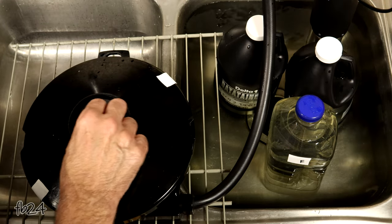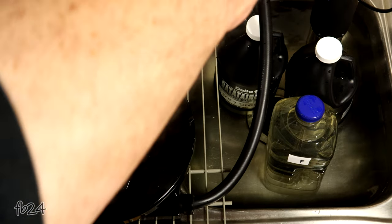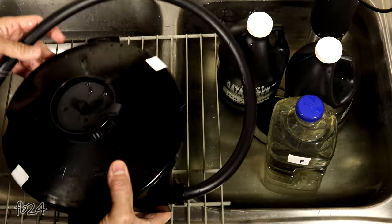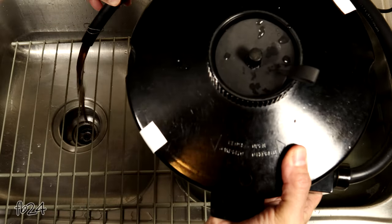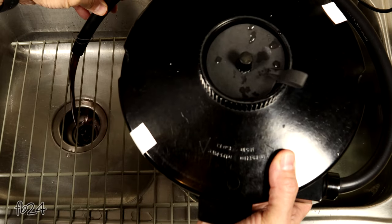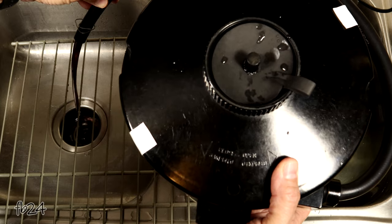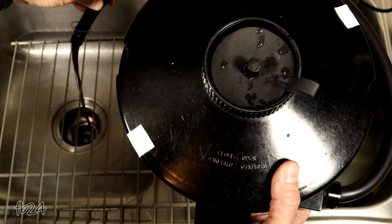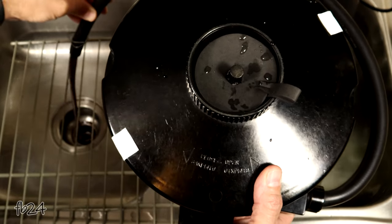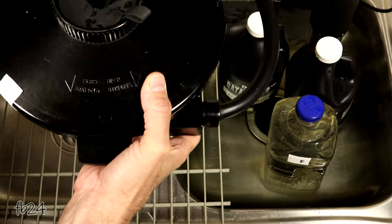Okay, that's been about 3 minutes of steady agitation. So let's take a look. And you want it to be black, just like that. That's Remjet, kids. I'm going to get all that out of there.